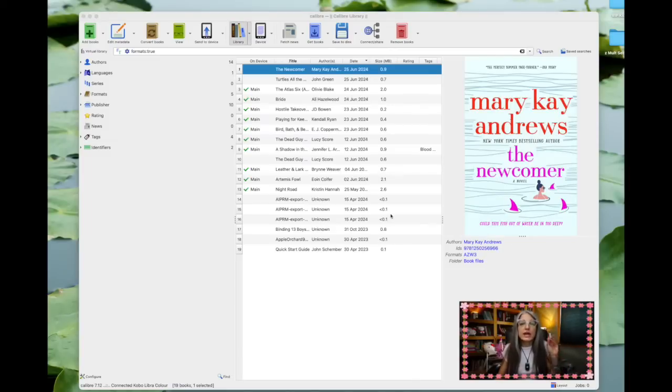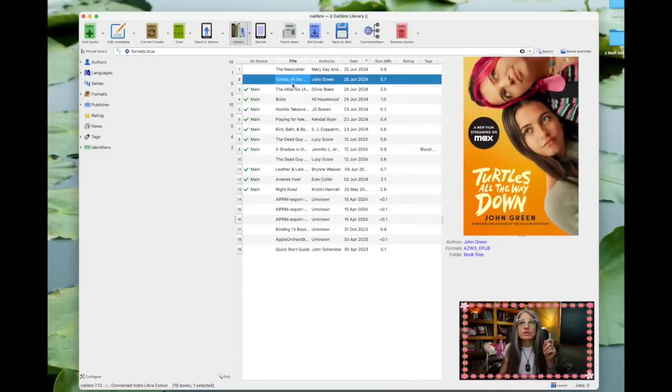So first, let's jump on the computer and look at a really popular software called Calibre. All right, here we are. So obviously we are on my computer, and here is my Calibre desktop. And you'll see, let's go to Turtles All the Way Down. And you can see right here, AZW3.